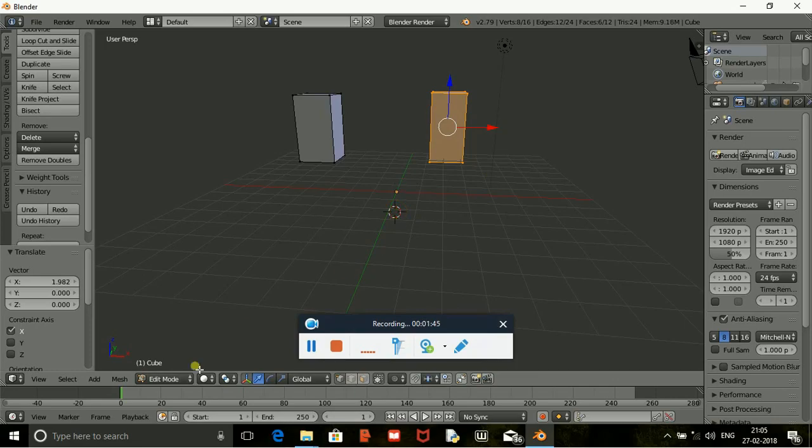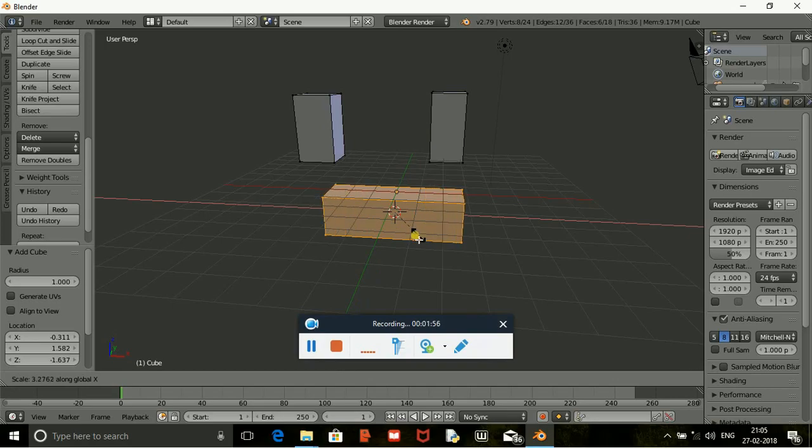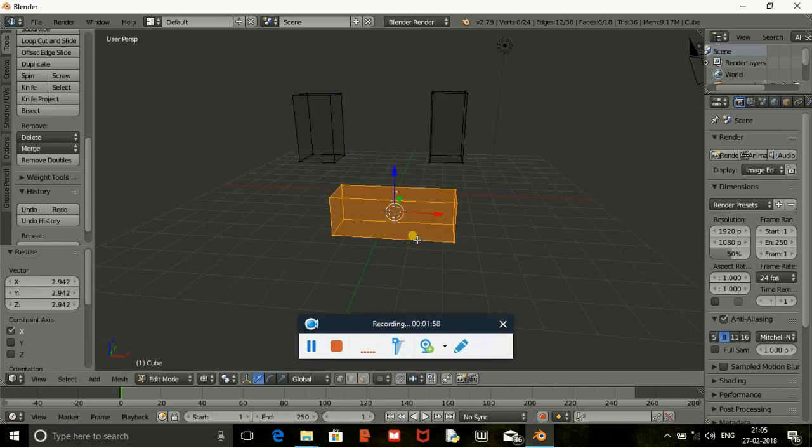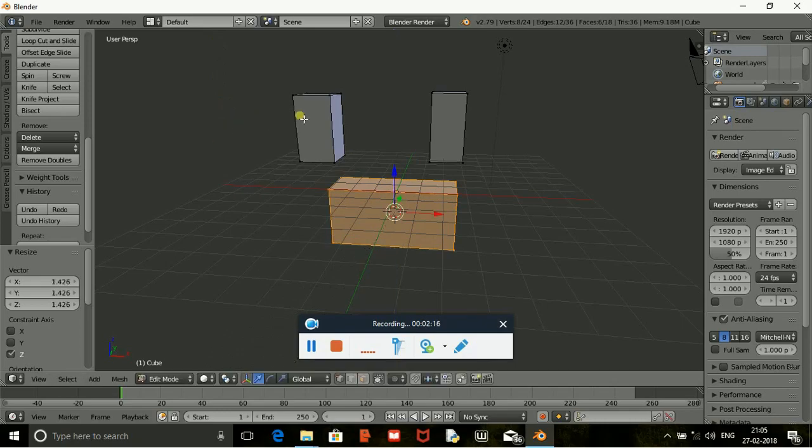Now again select the cube and scale it along the x-axis as well as the z-axis. Okay, done.